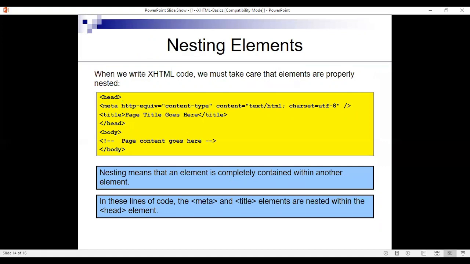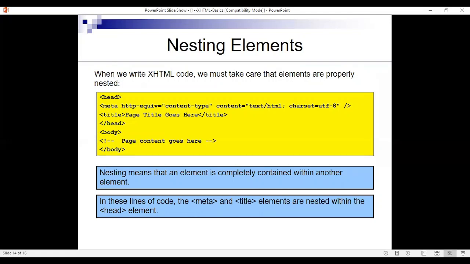Now, we also need to understand that we can nest elements. Nesting is having a particular element inside another element. We can say, for example, here, that the meta and the title elements are nested in the head element.